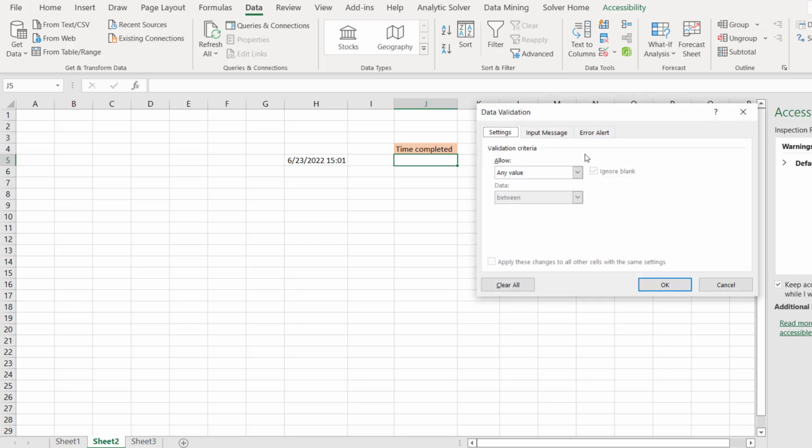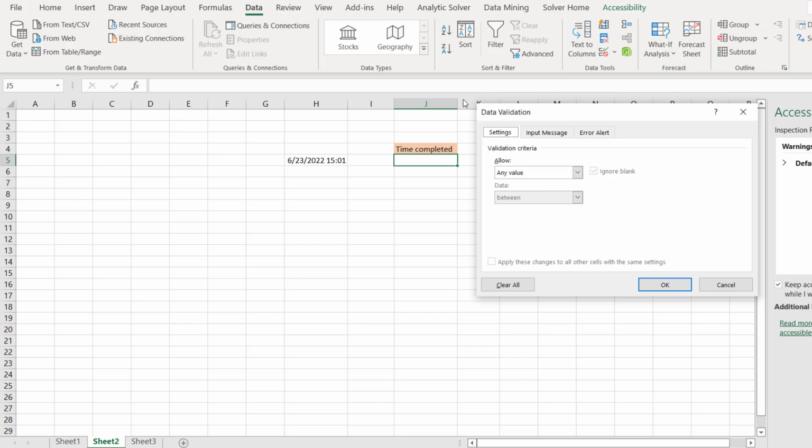Now, if you've ever watched our video on how to make a drop-down list, this is the same thing. You're going to create a drop-down list. If you don't know how to do that, I will put that video in the comment section, and it goes over what all these tabs mean and how to make one. But for our purposes today, this will be enough. But again, if you're interested in that video, please check the description.